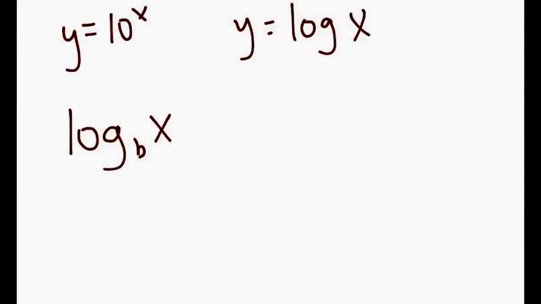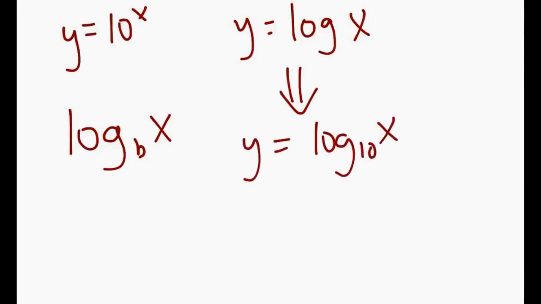So what happens is with logarithms, we just basically looked at basic logarithms yesterday, but in reality a logarithm has a base number, so it'll be log of some sort of base to some sort of other number. So the equation that we did yesterday, y equals log x, is actually in reality equal to y equals log base 10 of x. But we don't normally need to write the 10. Just like when I say the square root of a number, like square root of 4, in reality when we write square roots there should be a little 2 out front, but we can skip the 2 because it's the most common one.